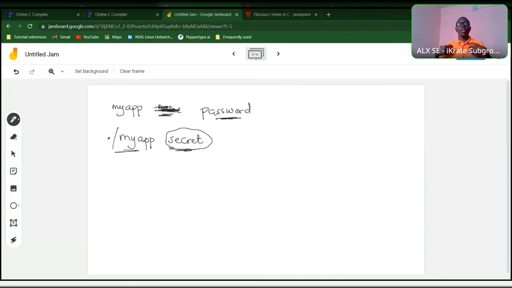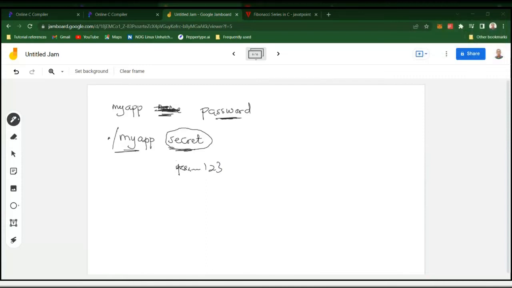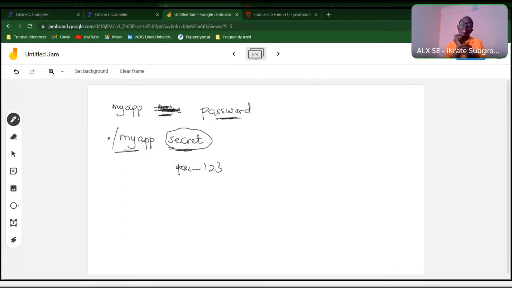It helps you control the program from the outside. So someone else who doesn't know probably enters something else, say password 1 2 3, and you don't grant the person access. Another person tries something else, you don't grant the person access. Okay, so you are giving control after you have already compiled the program. Without this, every other thing has to be hard coded inside the program. But when you do this, you don't hard code it, you give control outside the program. I hope that makes sense and we can move on.